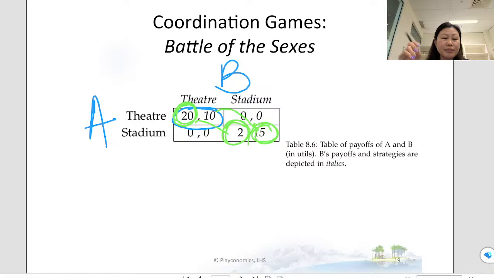Now, being at different places is no good for these partners because each of them will have zero utility and vice versa. They want to be together. They want to spend time together. They want to be in each other's company. Therefore, coordination will give them the most payoff. Hence, this is a simultaneous game. Now, we're going to look at the payoff scenario.